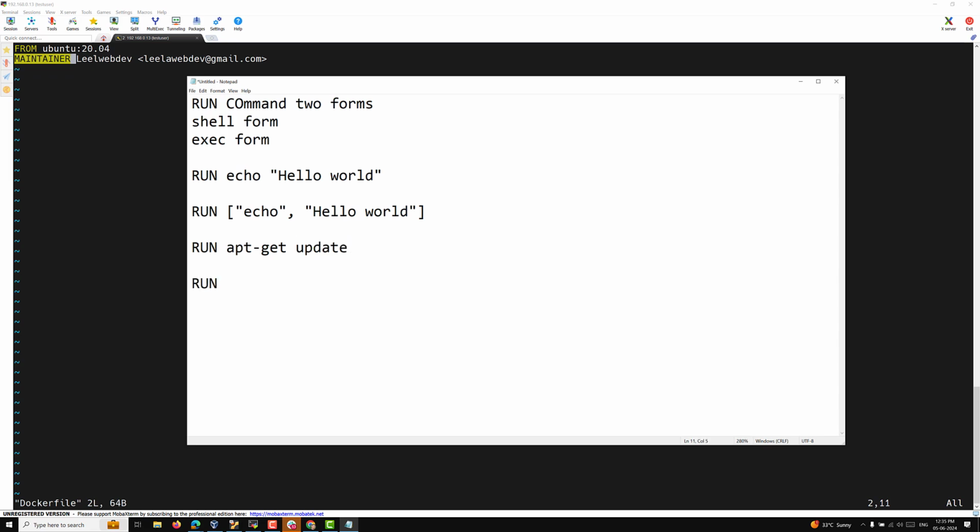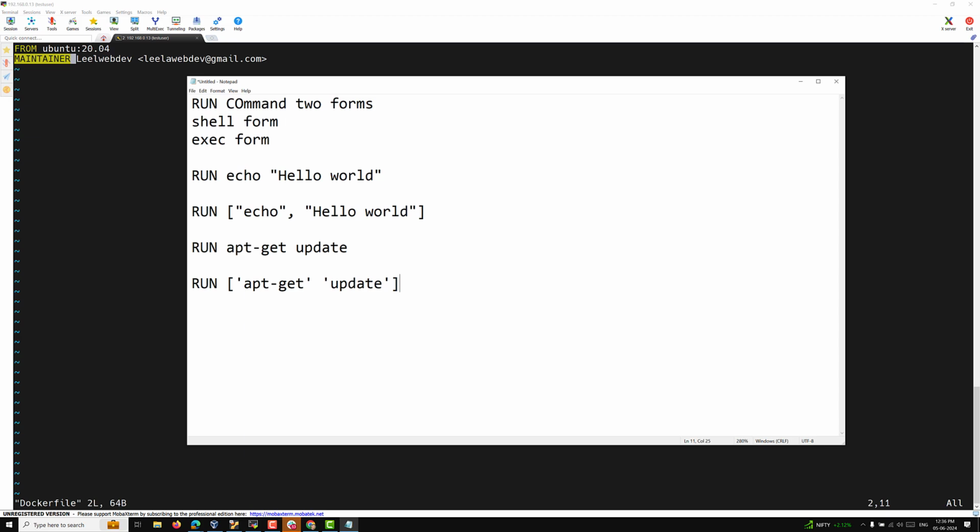In the exec format, it is RUN with square brackets, apt-get and update. This is how we write it. The exec form is preferred when the command uses a JSON array format, as it avoids shell string processing.